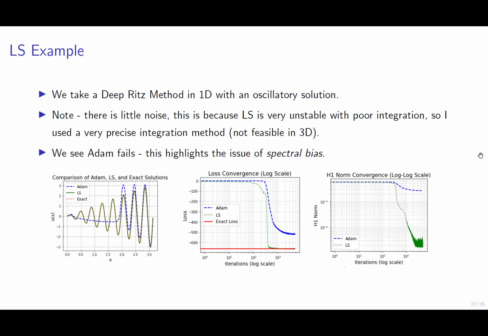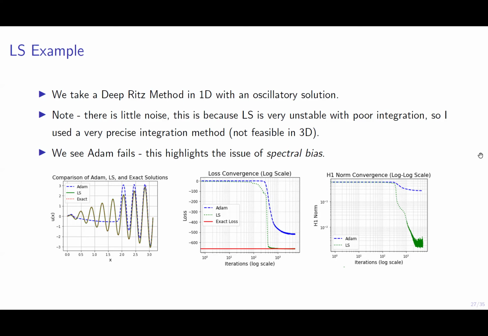Just to show you an example of the difference that you have here. In this case, I've taken the deep Ritz method. This is the version we saw before, where you have the integral of the gradient squared plus f times u. Again, this is a quadratic loss in our neural network, not in the parameters, but in the neural network. So we can apply this idea. If we think of the coefficients as being something that depends on a basis generated by the rest of the neural network, we can do a linear algebra step to find the coefficients, then optimize the loss over the basis functions in this sense.